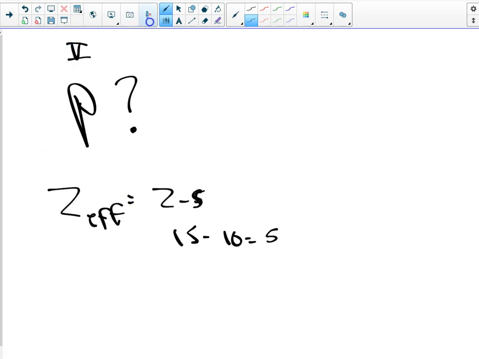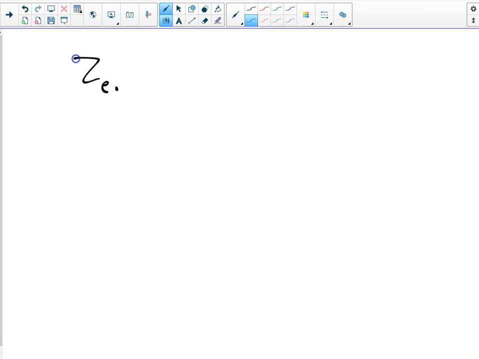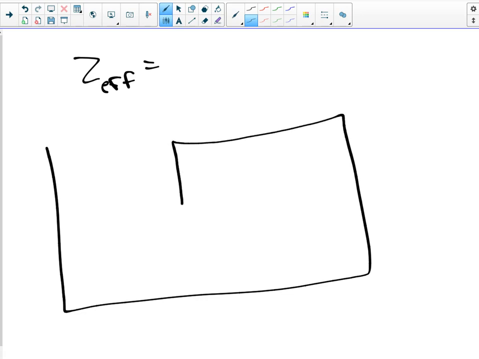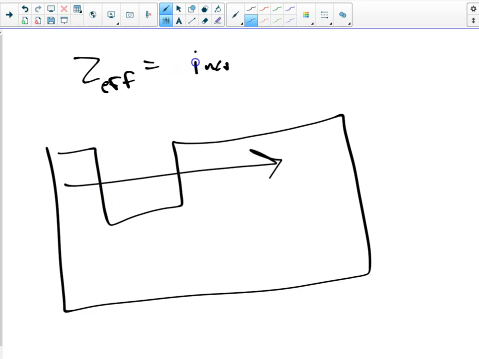Okay, so now we have something that we need to know. We need to know what Zeff is, and it's an attractive force, and we need to know the trend for Zeff as well. As we go towards the right, Zeff increases. I'm going to draw a lot of periodic tables and a lot of arrows over the next 2 or 3 days. If I draw one, you should write it. And then you should be able to explain why I just drew that arrow that way. So, Zeff increases as we move from left to right.